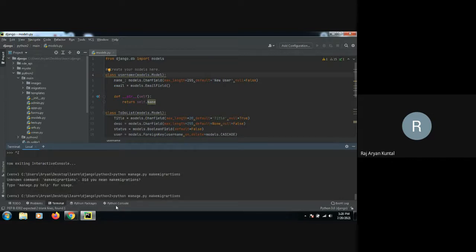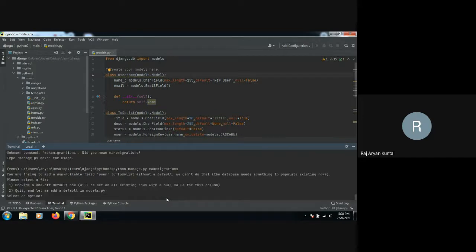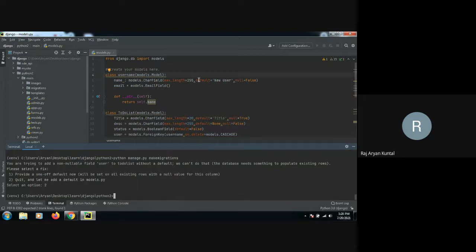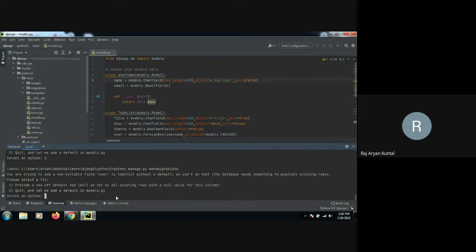And it tells me that the user is without a default field. I added a default field, right? What is going on today? User to-do list without a default. I have a default here, otherwise it's giving me an issue.